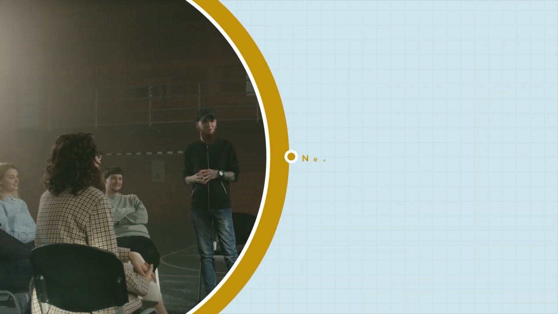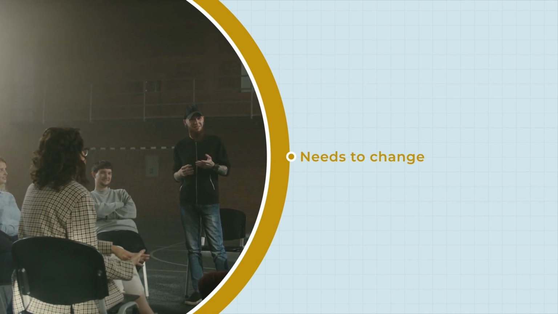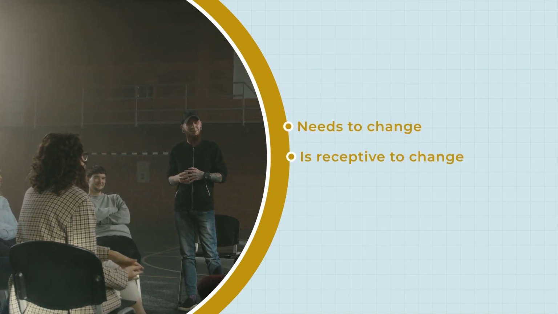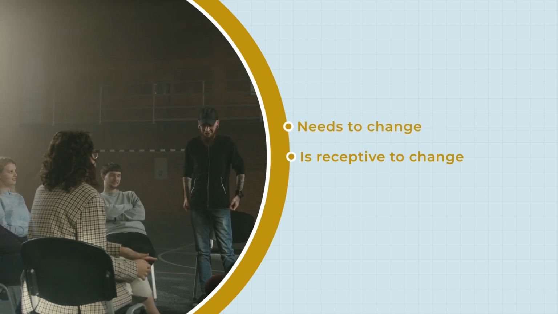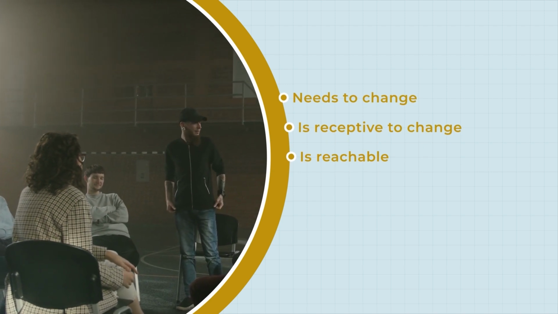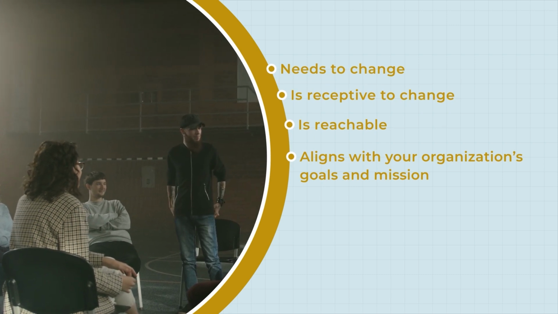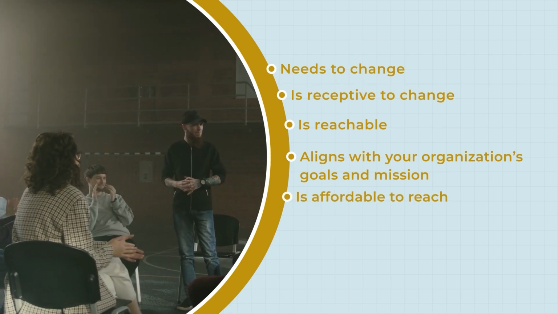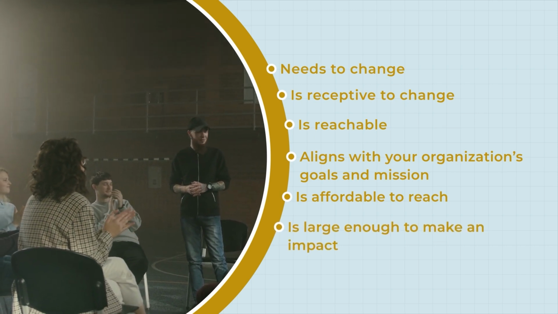Choose a group that needs to change. If they don't, there's no point in a behavior change program. Is receptive to change, because behavior change is voluntary, you can't force it. Is reachable, no point targeting a group you can't contact effectively. Aligns with your organization's goals and mission. Is affordable to reach. Is large enough to make an impact, but not so large that your resources get spread too thin.